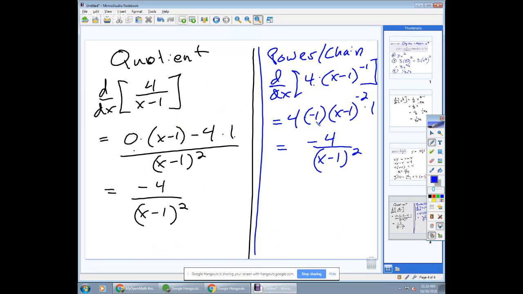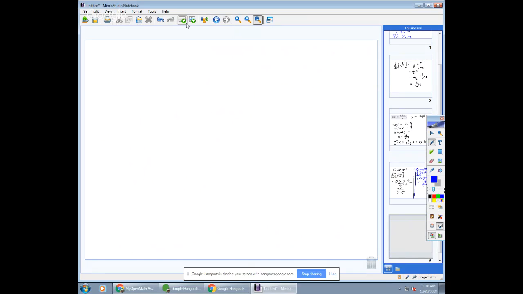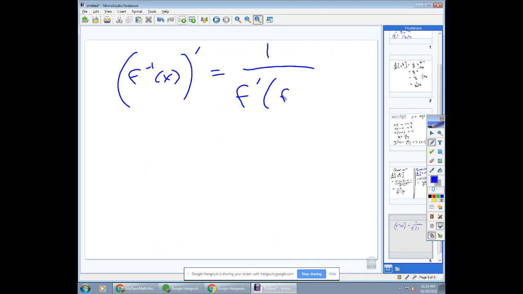All right, so we have that derivative. That's the second step in the inverse function theorem, which says if you want to take the derivative of an inverse function, take 1 over the derivative of the original function with the inverse function plugged in. So we found the inverse of the function, we took its derivative, and now we just need to plug the original function back in. We're on step 3 of this.